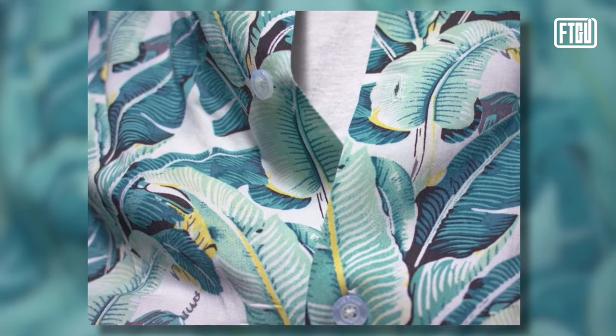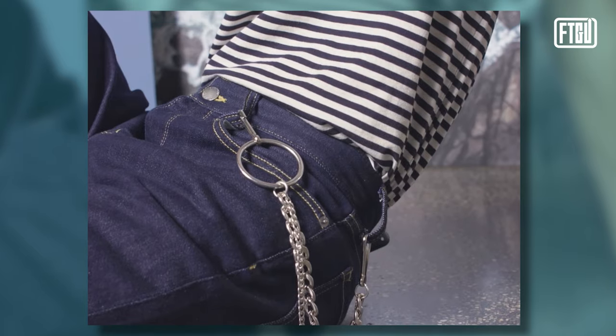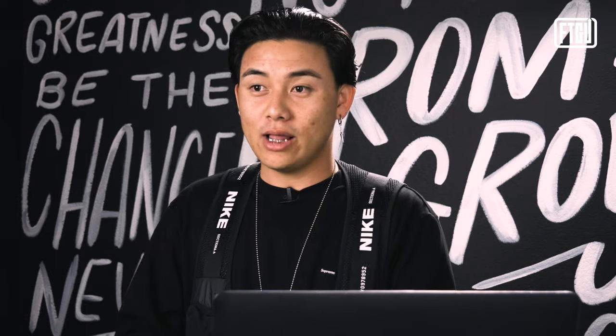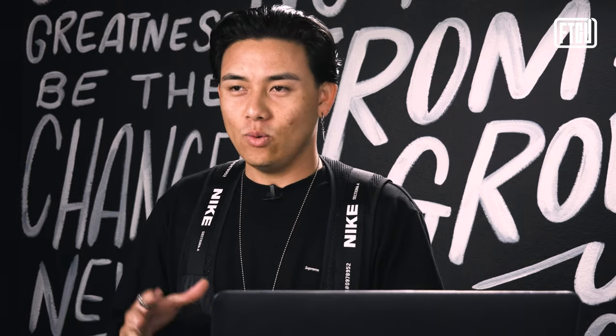So what is a lookbook? Historically, fashion brands would create these to help explain the story. They would use it to expand on what the collection is, and I think that was something done in large at the time. But as we've moved, they've gone from print to digital. And I think that's where the lines are blurred — now we're asking, what does the lookbook mean in the digital age?